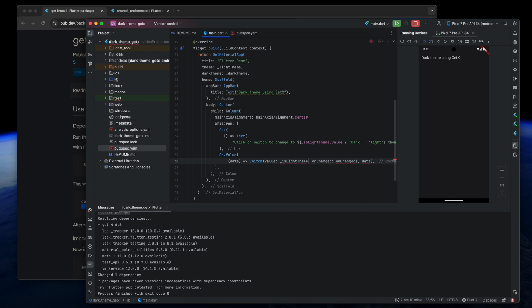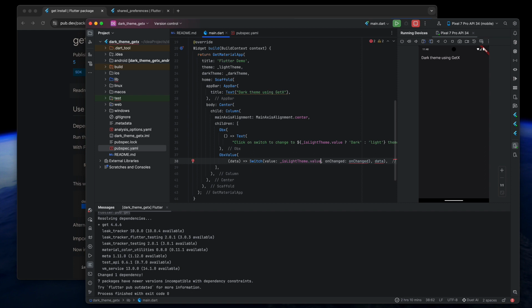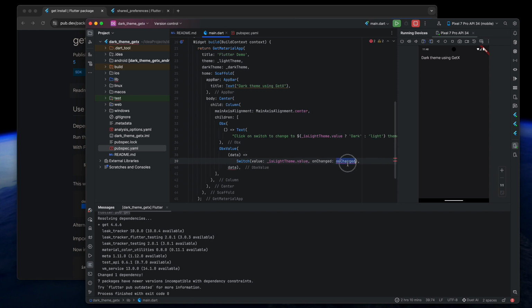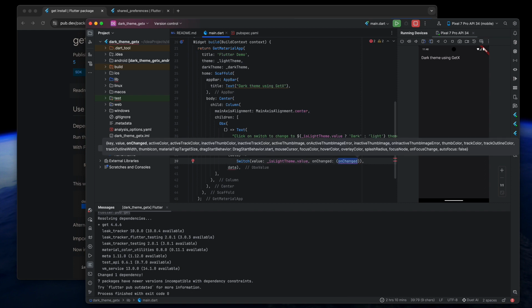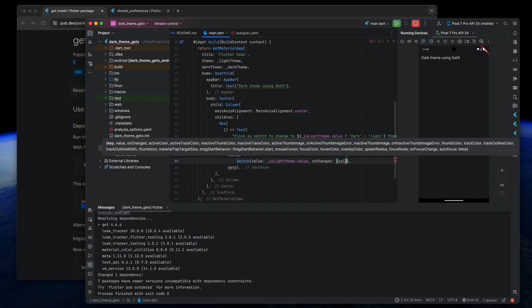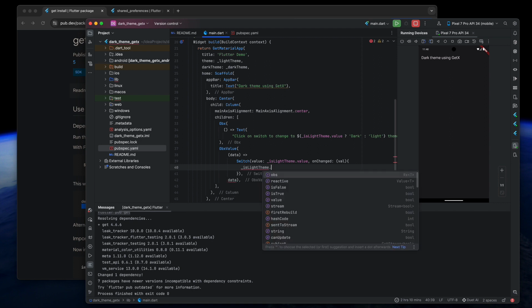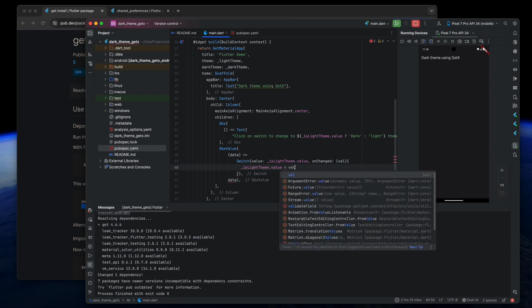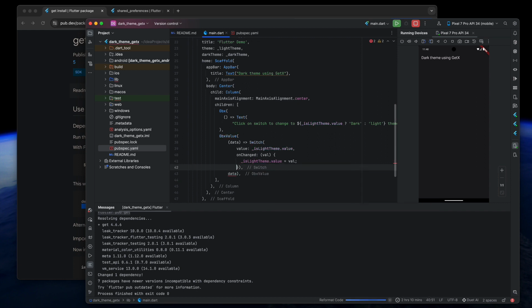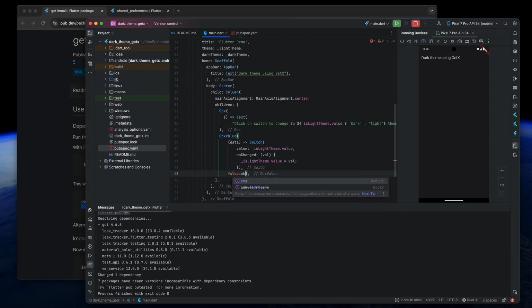The value of it is isLightTheme.value, and for its onChanged function, I want a value. Inside of that, I want to say isLightTheme.value to be this value, so we can see the changes.